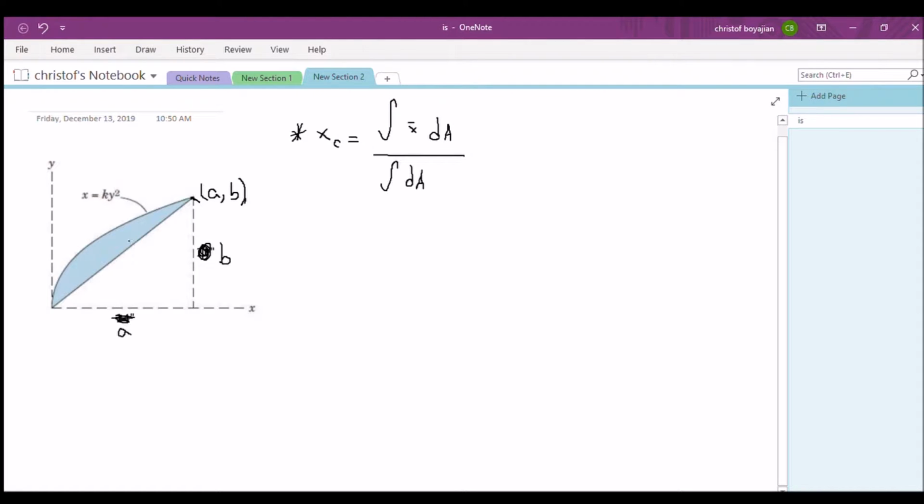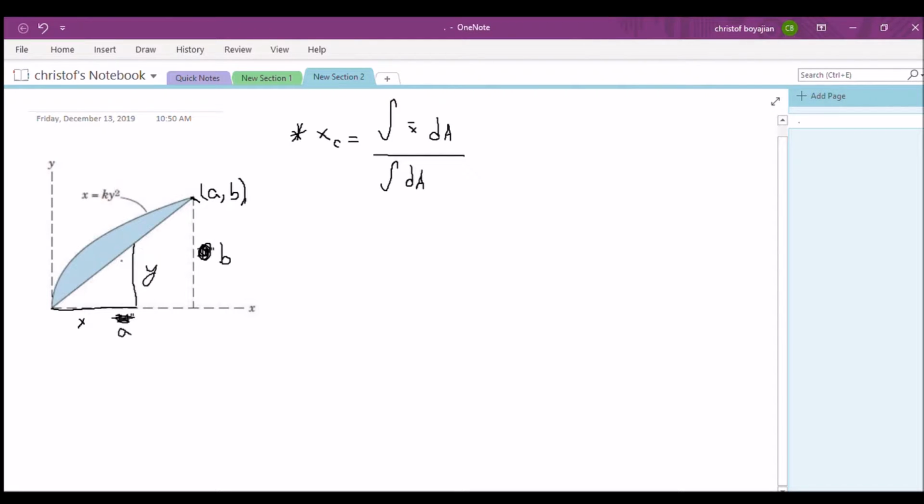Now, we actually don't have this equation given to us. We know what this equation is. It's given as x equals ky squared. We just don't know what this one is. Now, we can actually solve for that. So how do we solve for that? Well, we can just take two lines. Apologies for the non-straight lines, right? And we can label these as an x coordinate and a y coordinate.